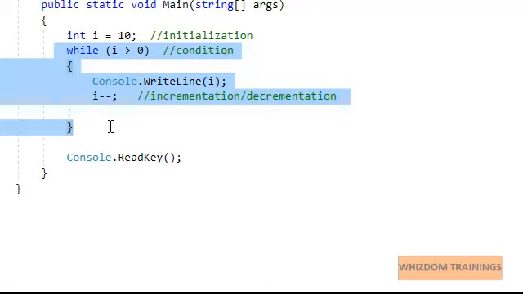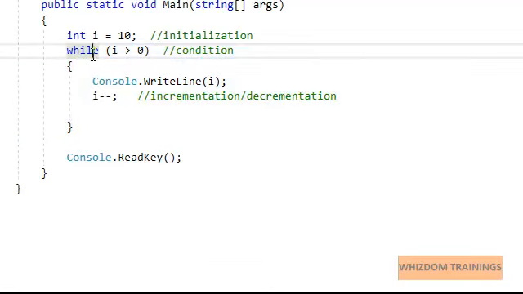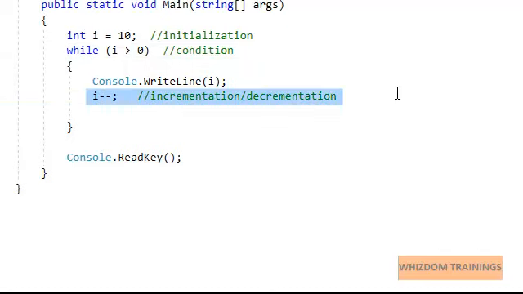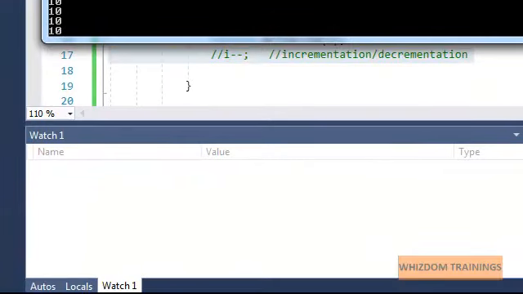Now before we move on to the next loop, that is your for loop, let us see the disadvantage of the while loop first. The disadvantage of the while loop is that if you don't give the incrementation or the decrementation part, then you are stuck in an infinite loop. My loop is stuck infinitely.